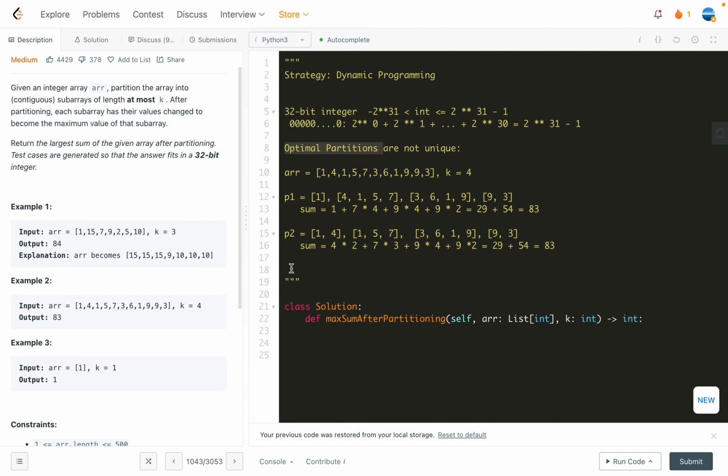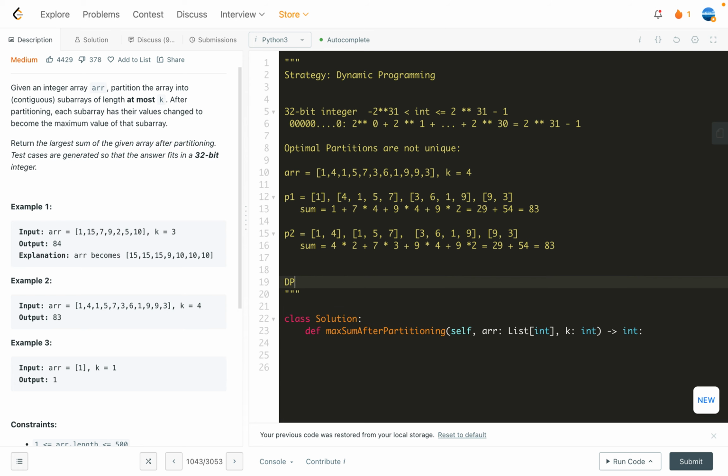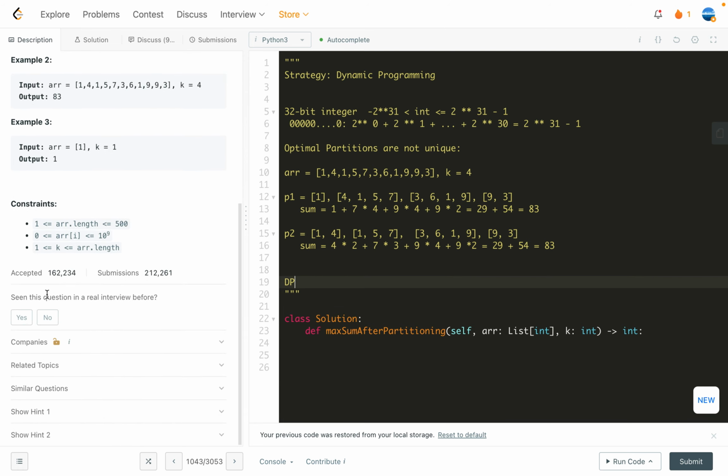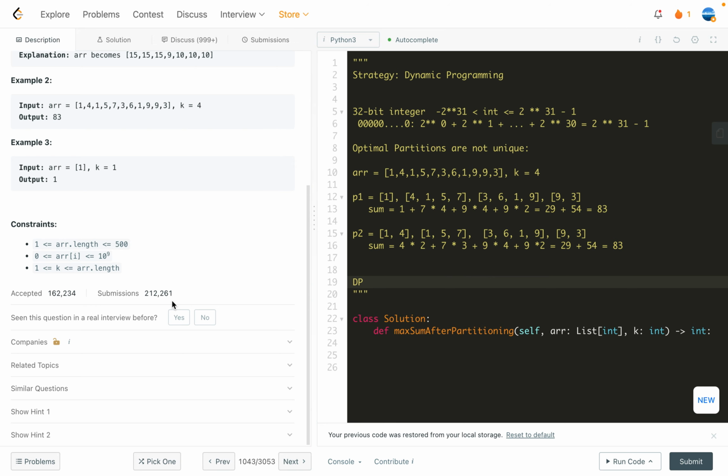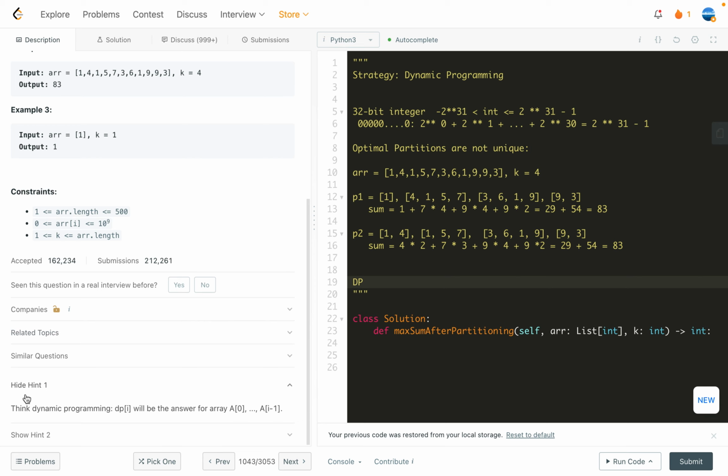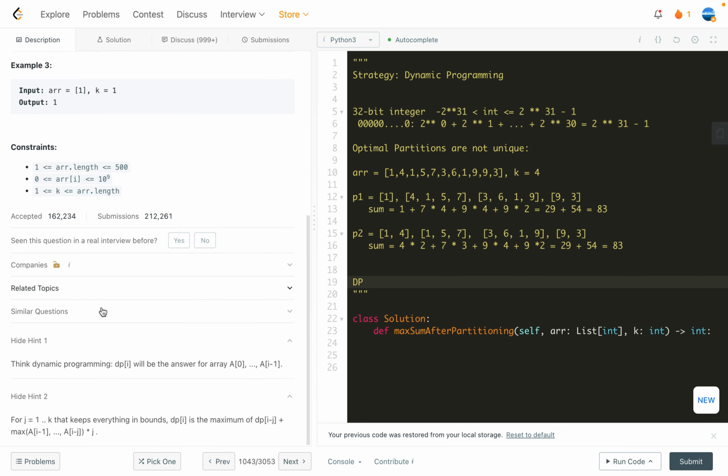The second observation is that we don't need to actually do a real partition to solve this problem. We can use dynamic programming. This is a very suggestive DP problem. If you don't have the idea, you can look at this hint, right? I'm going to solve this problem following this hint, because it's very easy to explain from a pedagogical point of view.